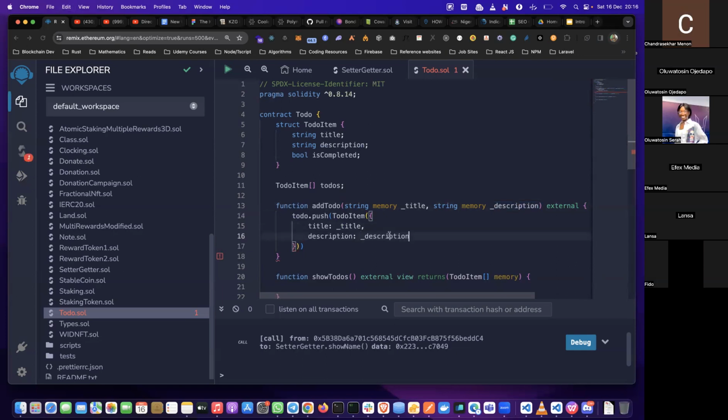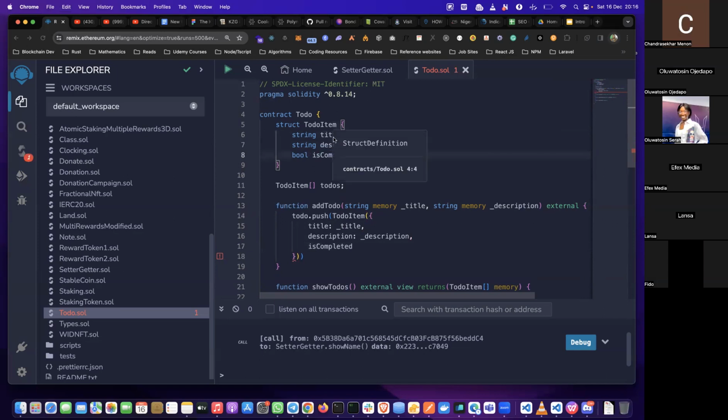Pay attention to this syntax. Now, bool, this is complete. We need to add it because if you're using this pattern of initializing struct, you have to fill in all the struct members. All these things inside this struct, they are referred to as struct members. So take note of the jargons, the Solidity jargons, struct members. So they default this to be false. And with this, we end this guy.